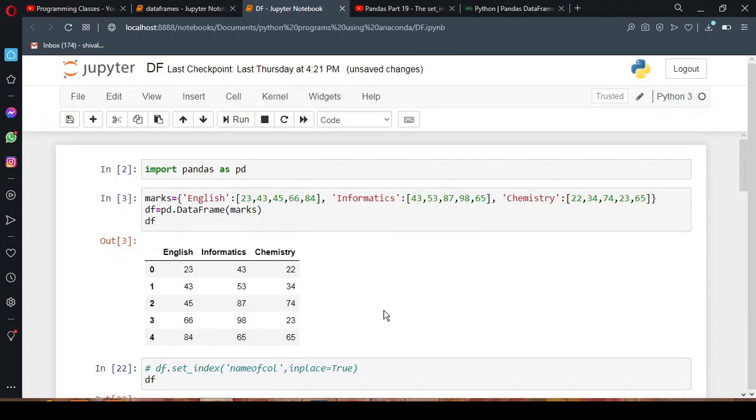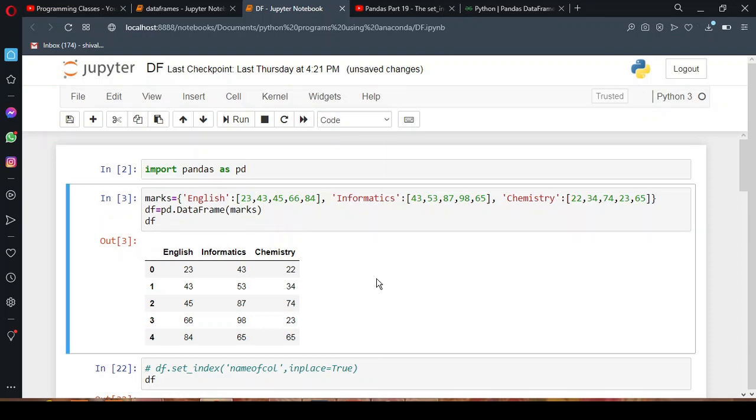Now in case you are reading a file, like an Excel file or a CSV file, then also instead of getting the default row index, you can set an index of your choice. How can you do that? Let us see through an example now.